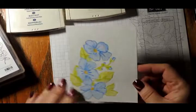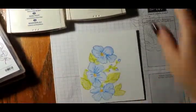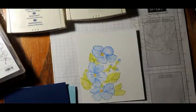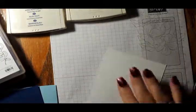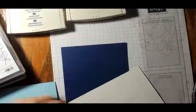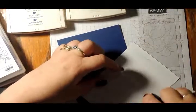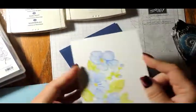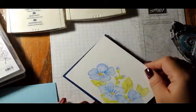Okay, so now I'm ready to start assembling my card. So I'm going to bring back in my pieces here. I've got my Snail. You might want to use a little bit stronger, maybe some liquid glue on this, because it is a heavier weight paper, being textured and watercolor. It does hold the water really well. But as you can see, I didn't get a lot of warping from it because I wasn't using a ton of water on this. So I'm just going to layer these together.